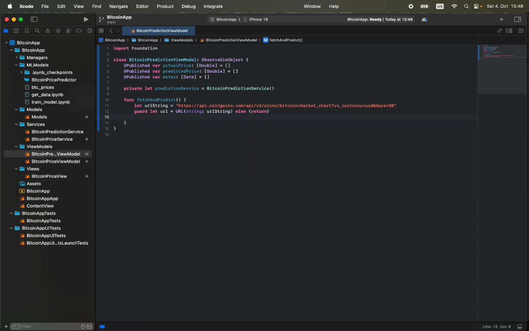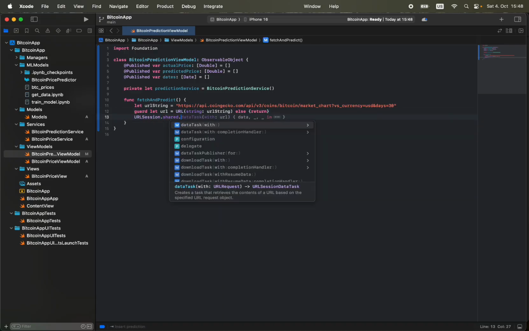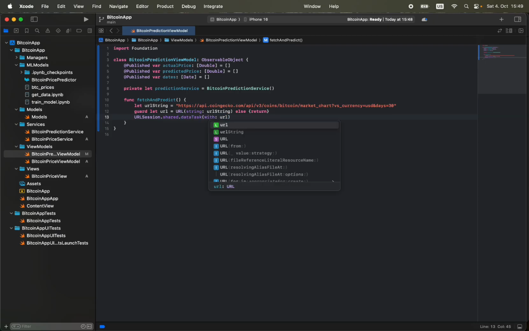Now let's create a URL session. URL session creates a network task. This tells the iPhone, go to this URL, grab the data, and when you're done, run this block of code.